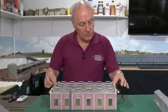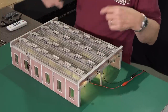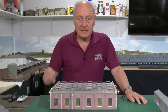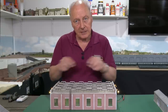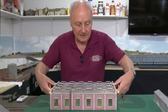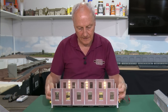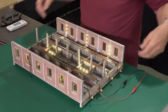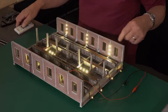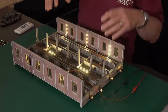This is my old Backman four-lane loco shed. To be perfectly honest, I'm not going to use it on this layout — I've kind of moved on from it. It didn't really fit in and it is a bit of a monster. But back in the early days when I first wired this up, I used strips of LEDs. If I just flip this up, I'll show you how I did it on the inside. Hopefully you can see these strips, and they're sort of quite agricultural.